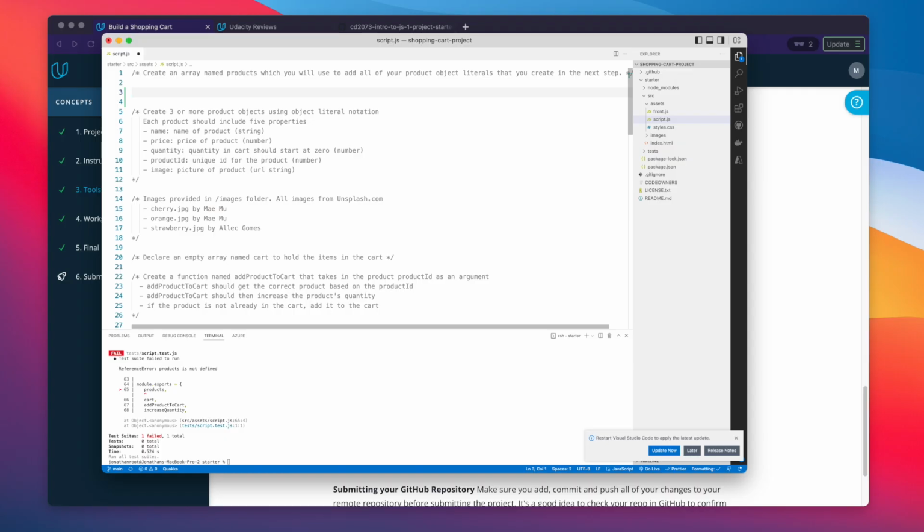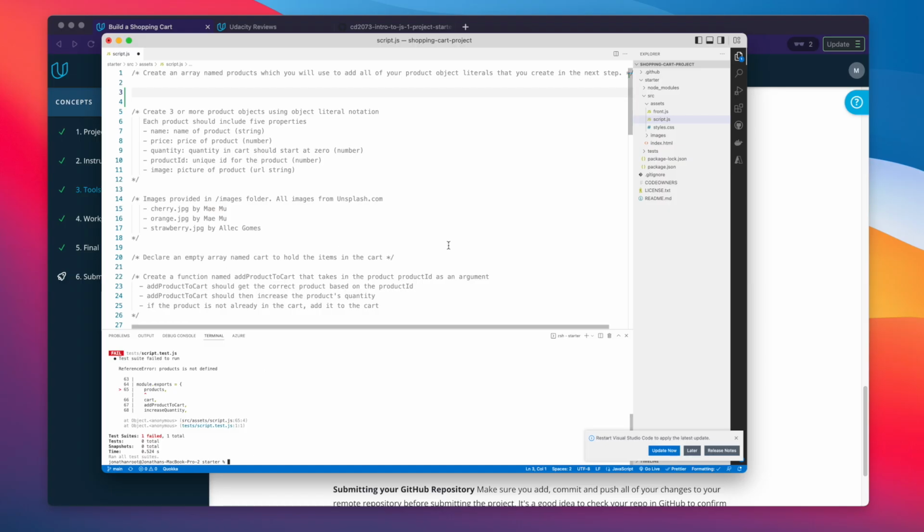Now if you want, you can think of each function or each thing that you're doing in this project as a feature of your application, and so you can create feature branches. Once you've tested those, you can merge them into your main or master, then push that up to your GitHub and submit that as your project. We definitely encourage that. The other thing you want to do is run your tests and make sure all your tests pass.